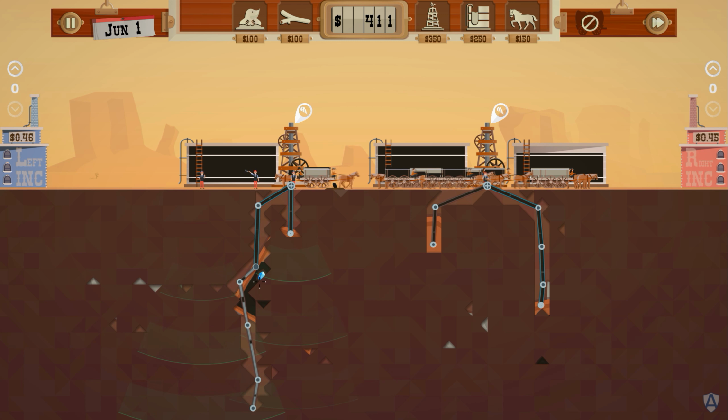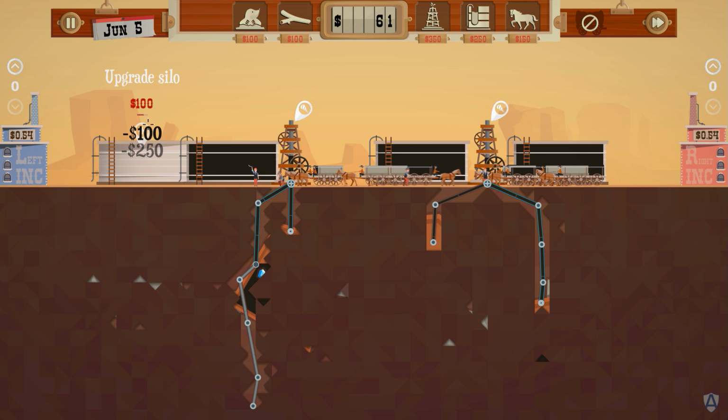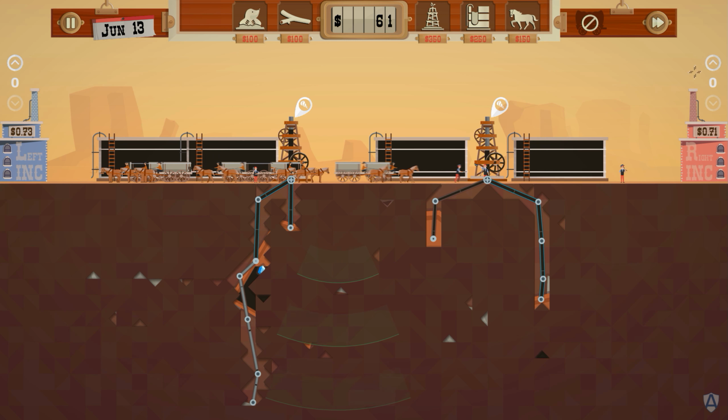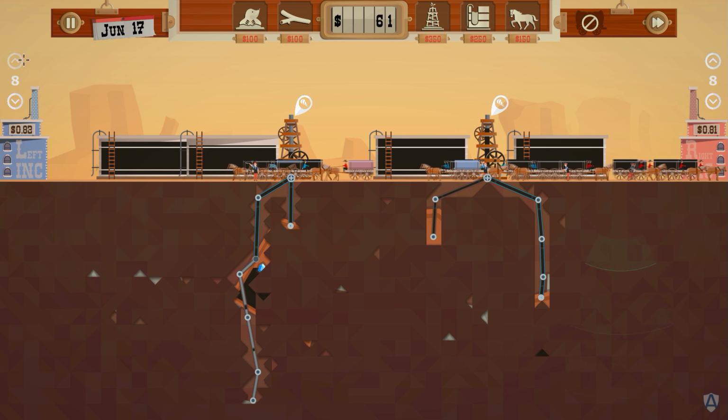So, there's a diamond. I can't believe how many diamonds we found. And then we just touched them. It's really annoying, actually. And we're going to just... Oh, wait, I'm selling to the right side? No, we're not.